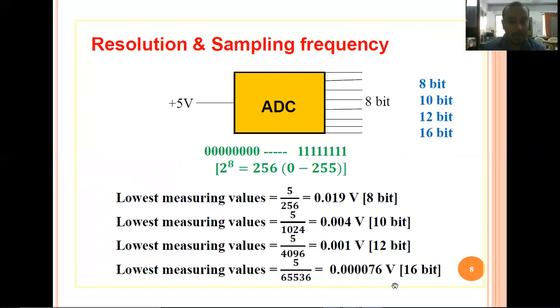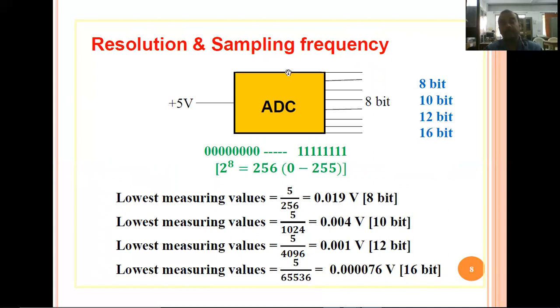So it is a very vital part, how much resolution is required in your industry. As per that requirement, you can choose which type of processor you want to use. It can be an 8 bit, a 10 bit, a 12 bit, or a 16 bit. If you go for more and more bits of processor, obviously you can get more and more accuracy from the field, so that even a very low change in the voltage can be addressed by the processing unit. So this resolution in the PLC takes a very vital role, which we need to consider in our discussion.